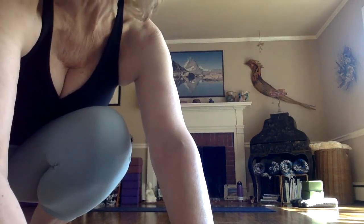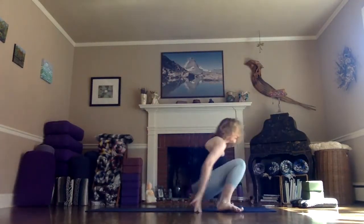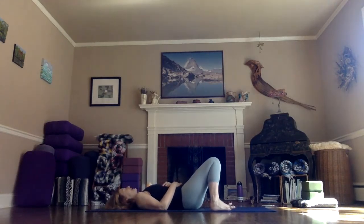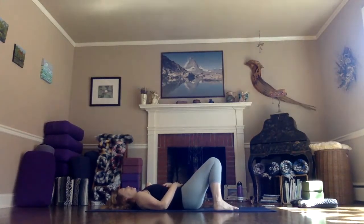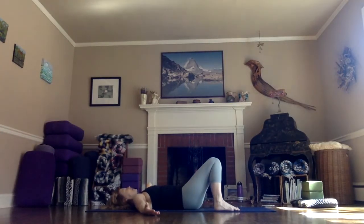So if you're settling on your mat right now, you might take several letting go breaths. Taking in a deeper breath and letting it out the side. Maybe just let your head rock side to side. You can let your hands rest on your belly if you like. That can be very comforting. Or sometimes it feels good to just occupy space, bring your arms wide, and just let yourself ground on the floor.